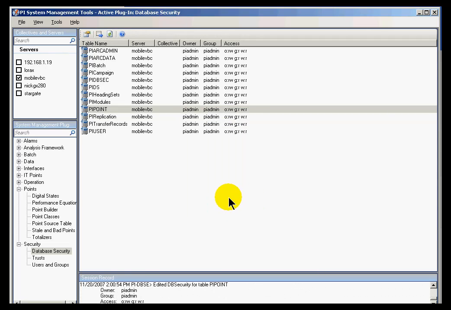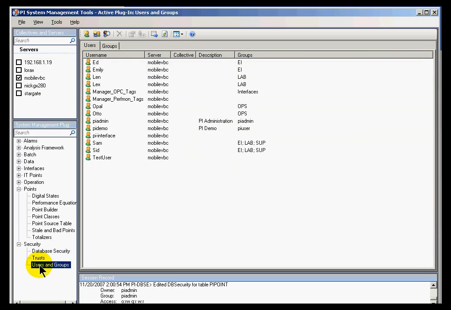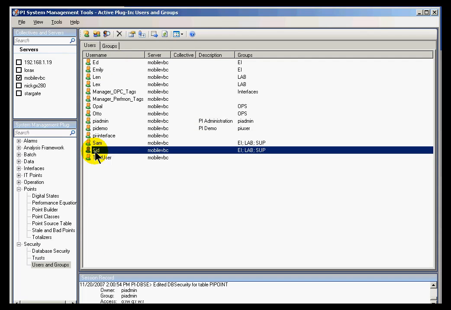So let's see what this means for one of the users we created in an earlier exercise. Let's take a look at this environment here. Right now, I'm connected to a different server than we've looked at before. This is my client computer, the computer that I'm working on, but this is the Pi server. It's actually a virtual machine, but it's a Pi server in all senses of the word. So it's a separate computer, and I need to remotely get access to it. I have users on that computer, like Sid and Sam, those users we created earlier.